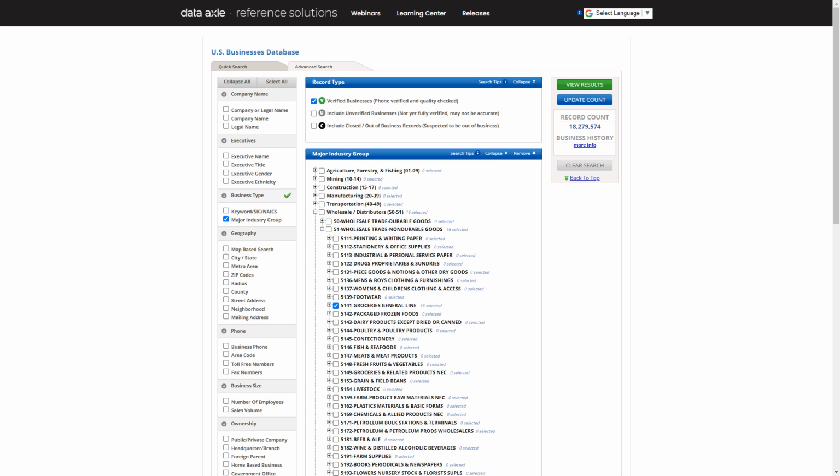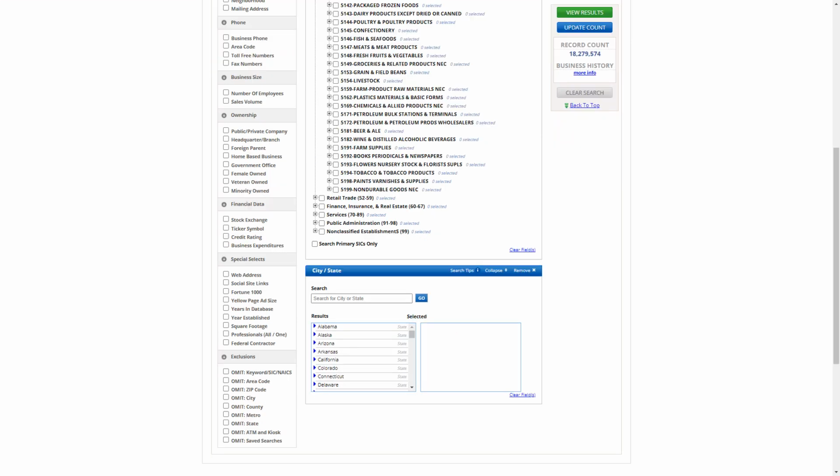Under the geography filters, let's select City/State. This can be a great way to see what businesses in a particular industry are within a particular area. The box with information for the new filter will appear below the previous box. If you choose any more filters, they will continue to stack in the same way. To use this filter, you can select a state from the menu, or else select the blue drop-down arrow next to each state to get a list of cities and towns within that particular state.